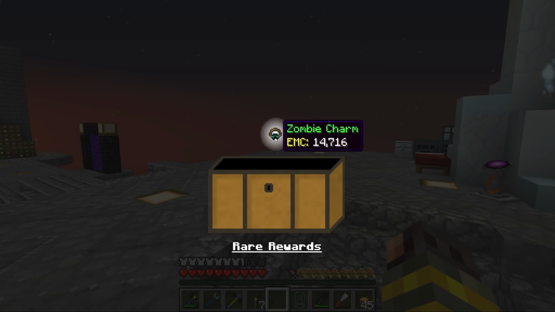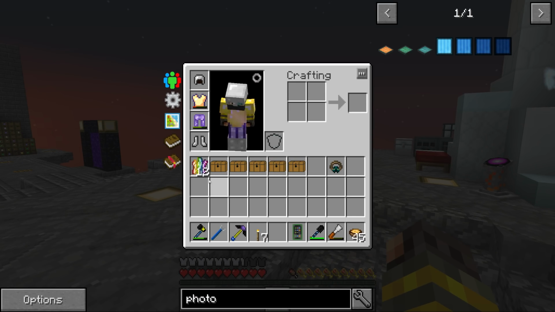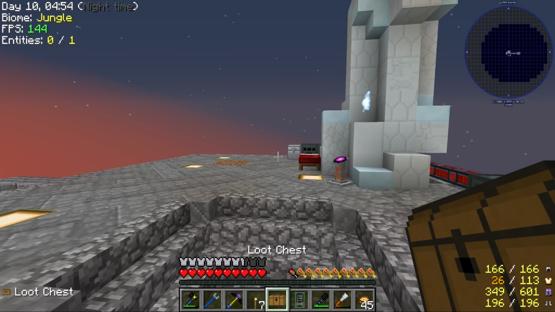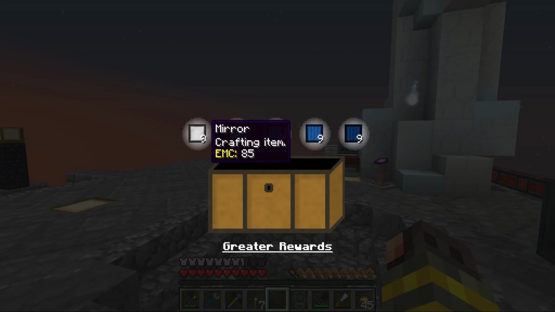Number 1. A zombie charm. Are you freaking kidding me? Okay, number 2. Epic bacon. God dang it. We don't need no bacon. We got our applesauce. Next one. Number 3. Ooh, this is a good reward. Yeah. This is really good.